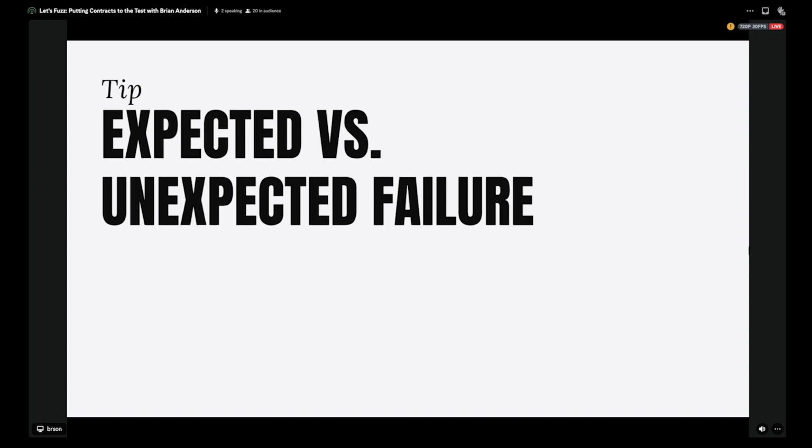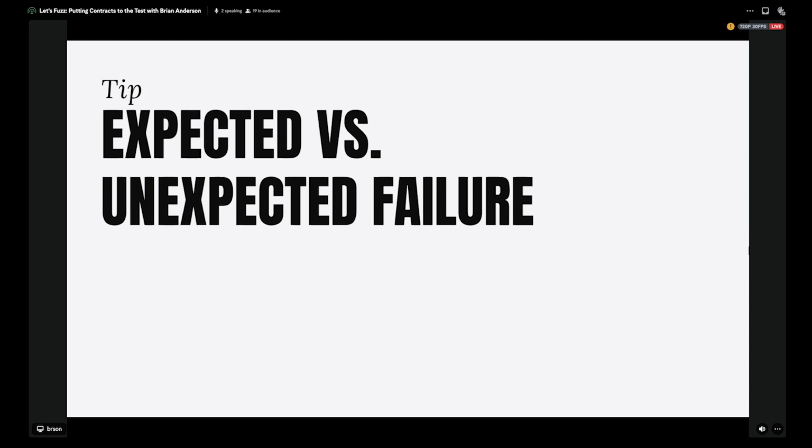So every program has many failure modes, and for any given input, there might be a lot of expected errors. If you feed me input I can't parse, that's an error. But it's not a bug. It's just an expected error from the malformed input. But other failures, like a crash, that's a bug. Programs shouldn't crash. So unexpected failures are generally when the program takes some kind of branch with some kind of state that you didn't account for when you were writing the program and something wrong happens. And in order to have effective fuzz tests, the fuzzer needs to be able to distinguish between those two cases. It needs to say that this failure was an error and this failure was an exceptional error.